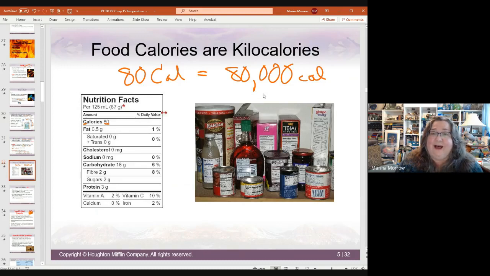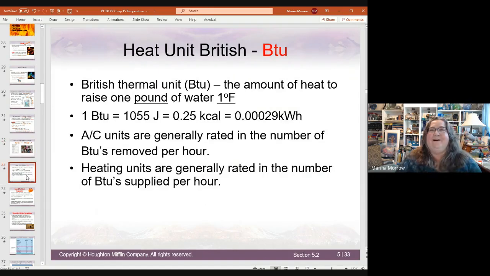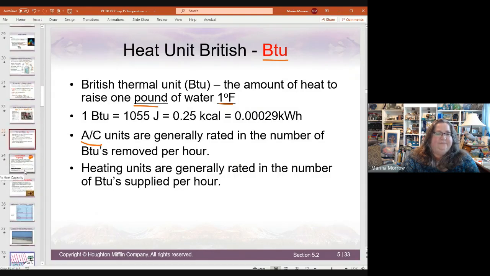Why do we have to be so hot? It's so that our metabolism works. Our body is a bag of salt water that needs to work only when it's warm. So it's warm salt water. Okay, now another unit, of course, in the British system is the BTU, the British thermal unit, and that is the amount of heat to raise 1 pound of water by 1 degree Celsius. And so if you have an air conditioner or something, they'll often measure things in BTUs or BTUs per hour.